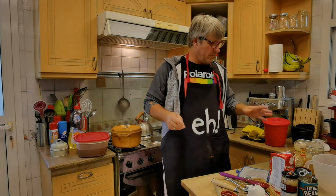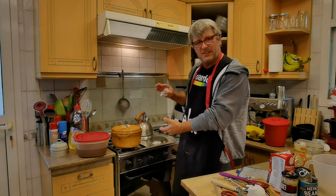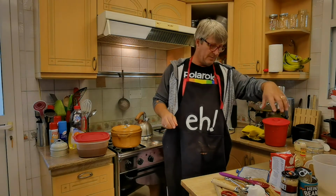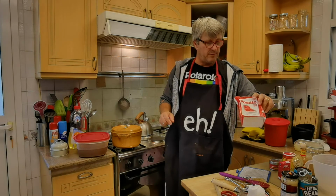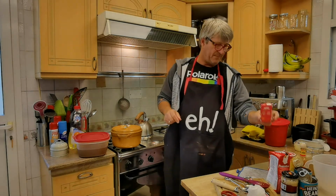So, little recap. What have we been doing? We're making chili. Where have I got it? Nice medium-sized pot, something that's gonna conduct the heat nicely and that I can walk away from. I've just used things off the shelf. Heinz beans, lima beans, kidney beans, some spices that are around. I've got some wonderful chopped tomatoes that I've just used. And you'll notice I've also got some tomato paste.